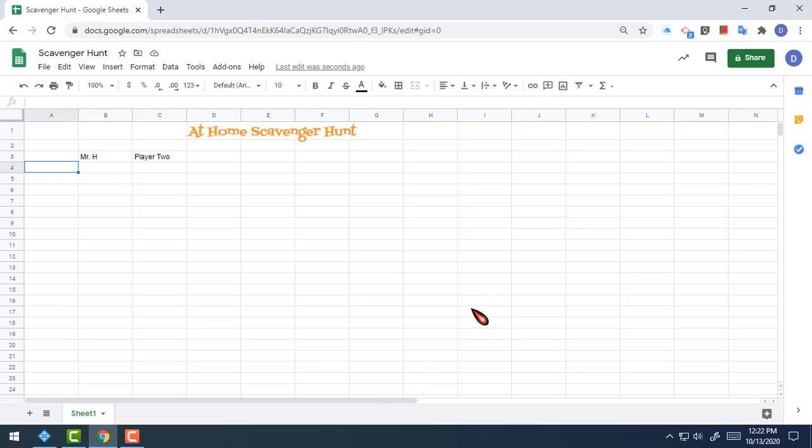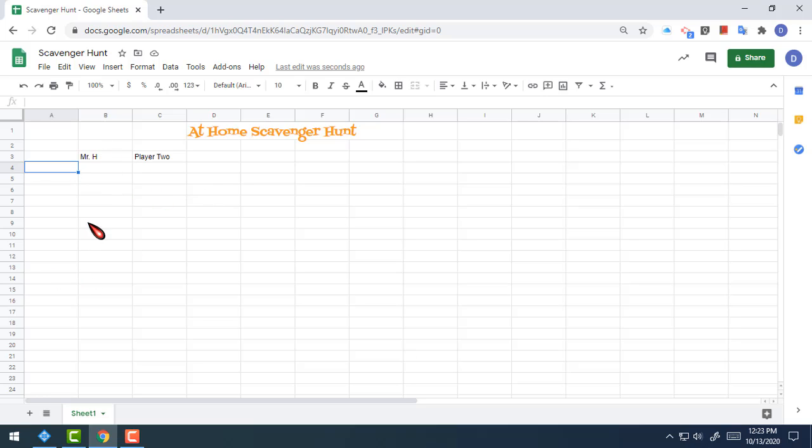Now, we're going to type some things in column A going down, but this is where you really have to look carefully, because we're going to start with A4. I don't want to start with A3, because if you see what I'm going to start putting in here in a minute, it might give us a little problem if I start at A3, because then when I record my data, I record my numbers, it will make it so that I can't type my numbers where I need them to be.